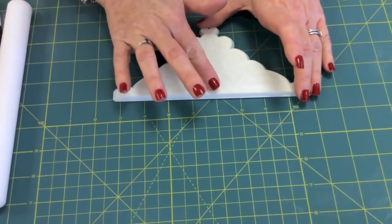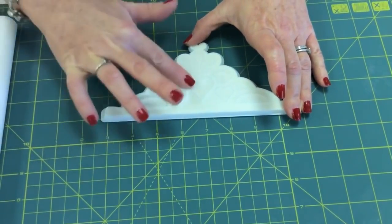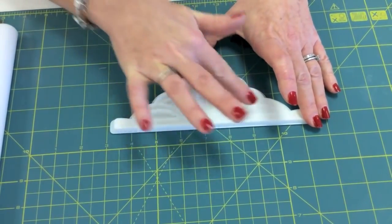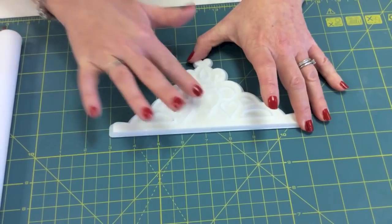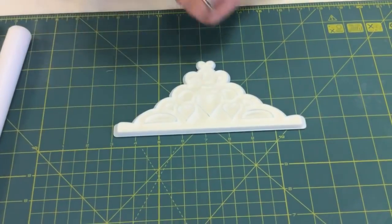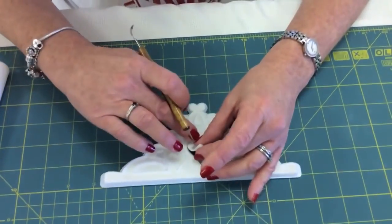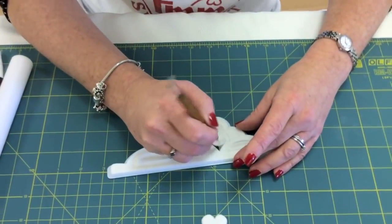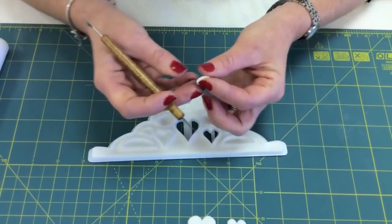Turn it over, and here you can see there's some really lovely shapes. Rub them over with your finger. This just helps you to remove them easier, ensuring that you get a lovely clean edge when you remove them. You can reuse these lovely shapes as well if you remove them gently. So here we have the heart, and you can reuse that on your cake. There's also a lovely teardrop shape.